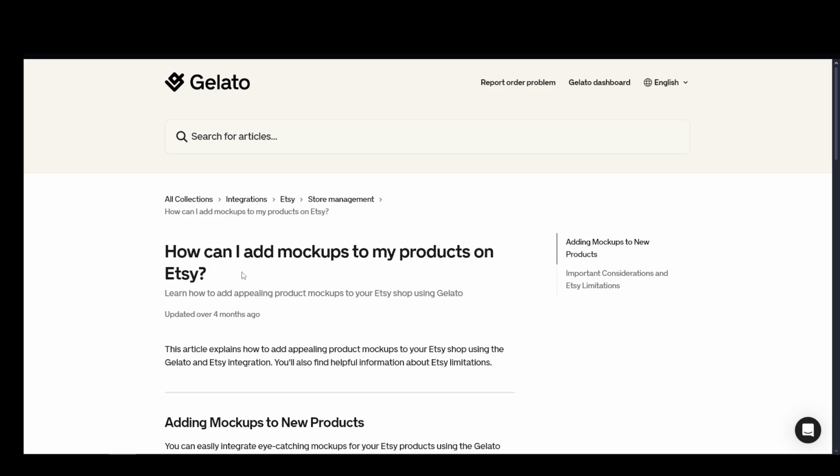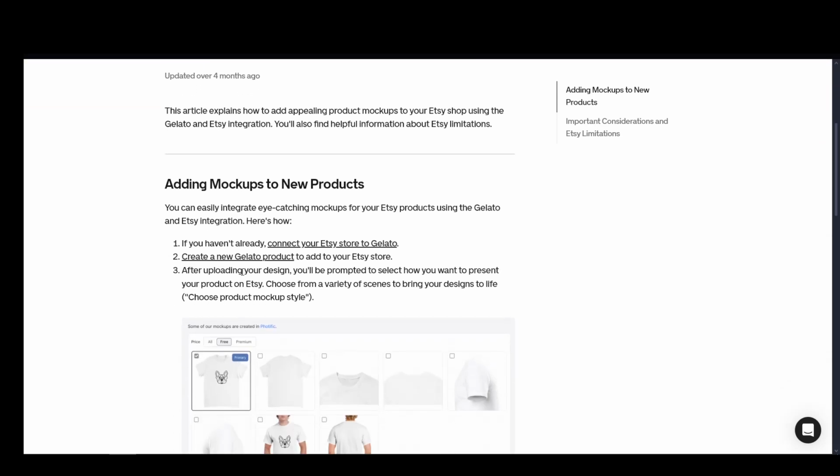But yeah, what mockups are? Mockups are basically if you're selling, I don't know, graphic tees, you can take a plain white t-shirt and add a design or a graphic onto it, and that is pretty much a mockup. It is an edited image that shows the final version of the product that people are ordering. These are very useful, for example, for print on demand items. And yeah, so let's get right into how you can actually do so yourself.